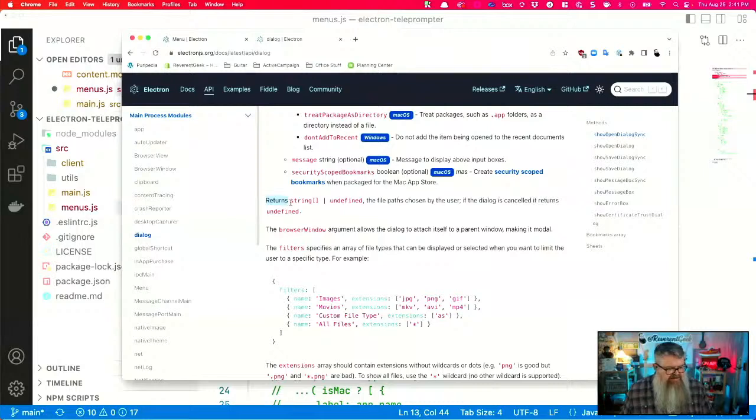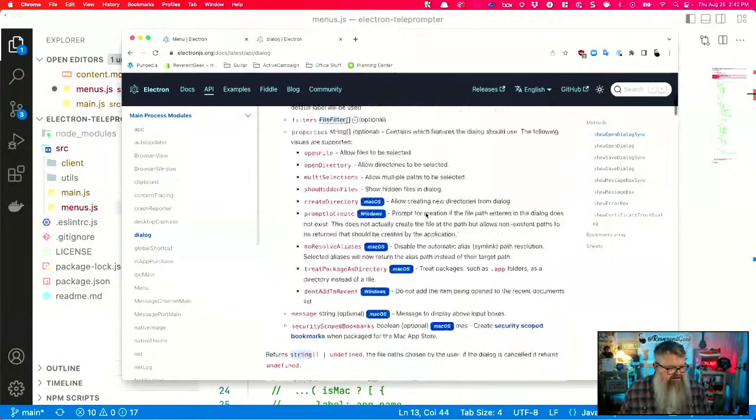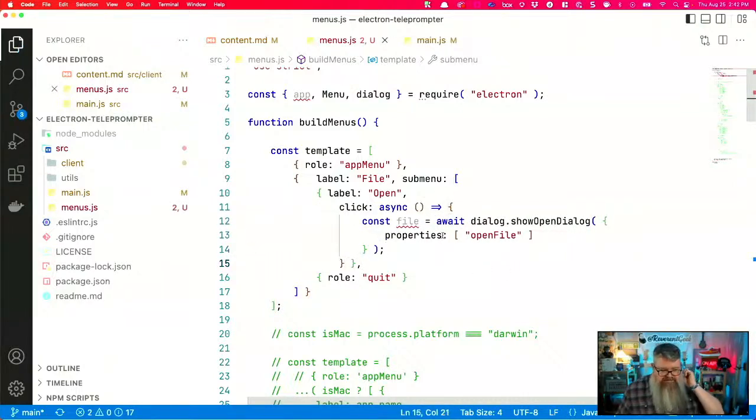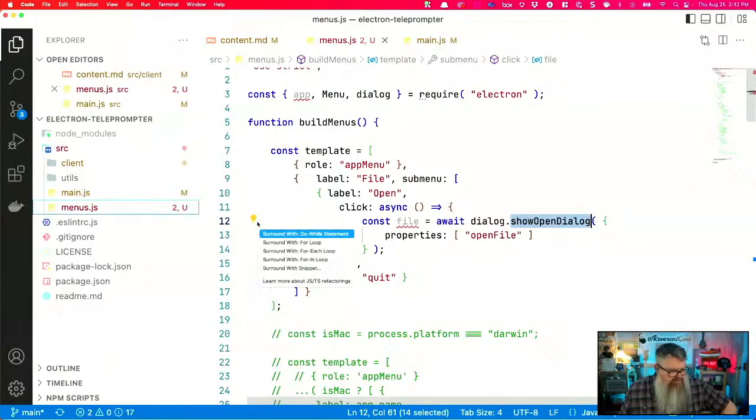At the end, it's going to return an array of strings or undefined. If the dialog is canceled, it returns undefined. So I'm using showOpenDialog, which is promise based, or async based.